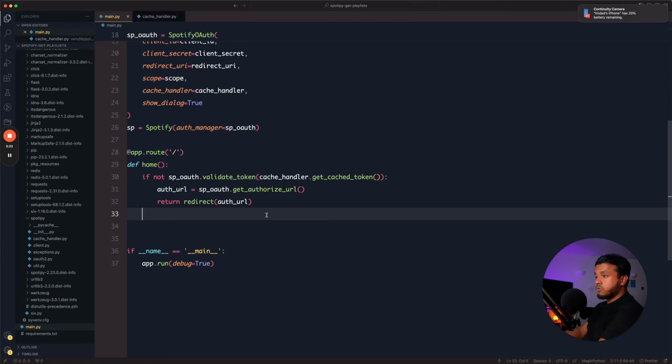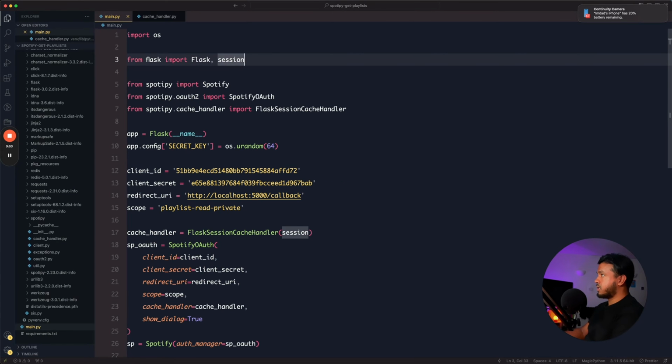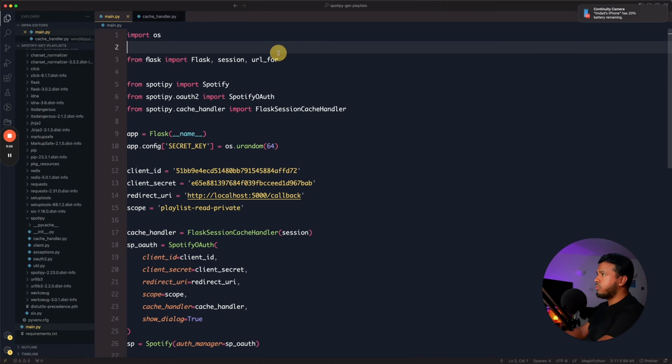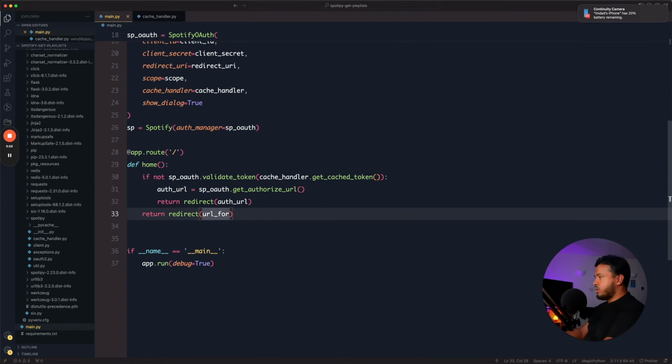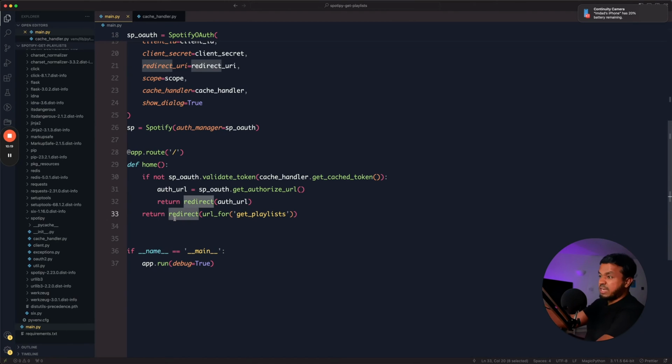If it turns out that they are logged in, all we want to do is redirect them to the endpoint that we haven't yet created, but this endpoint will get the user's playlists and print them out onto the screen. So here all we need to do is type in return redirect, and in the brackets we type in url_for. Let's go and import that because that is a Flask module. url_for, import that above, and then we come back here, and then we need to pass in the endpoint, and in this case it's going to be get_playlists. Like this, it's going to be a method, you know, in this case this one's called home, but when we create the endpoint we're going to call the method get_playlists, and url_for is essentially going to get the URL for that method, and then what we're doing is redirecting to that URL.